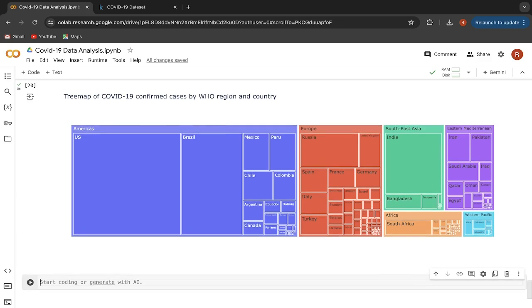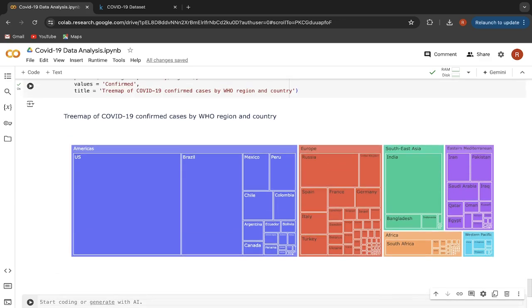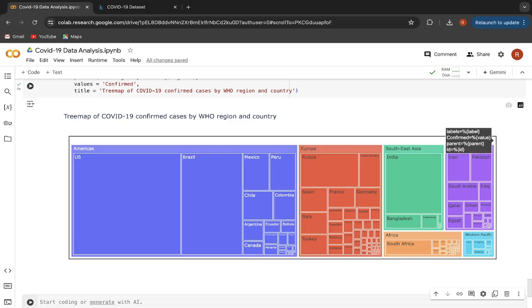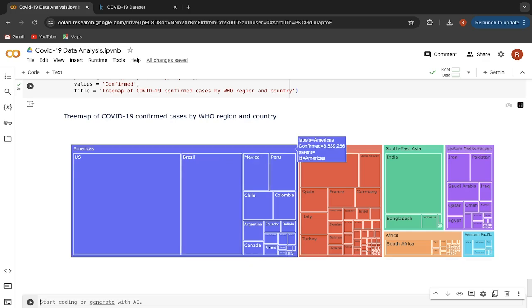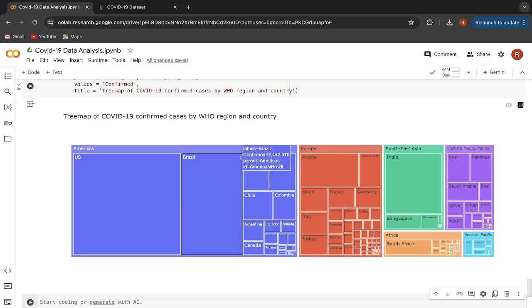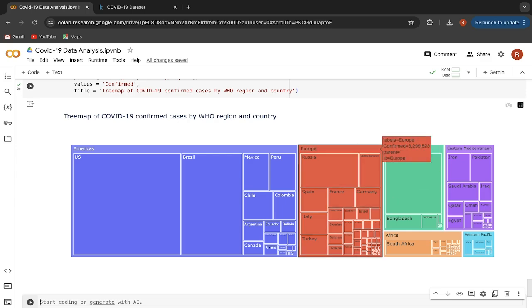So as you can see, this is the tree map. Now in the broader perspective, in the major perspective, we are having the WHO region. So this entire blue portion is symbolizing America, the red portion is symbolizing Europe, the green Southeast Asia, the purple one the Eastern Mediterranean, orange one the Africa, and the blue one the Western Pacific. Then in the minor perspective we are having the countries. Now all the countries that are falling in the America will be here in these squares. All the countries falling in the Europe region are enclosed in these squares.